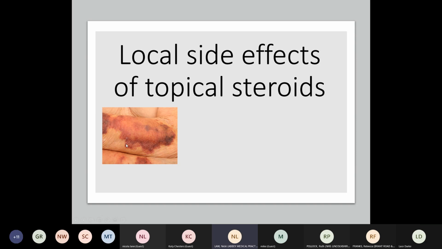So that's the reason why in older people we don't tend to use very potent topical steroids. And why in anybody, if they're young and they're using a lot of topical steroid, we need to be talking to them about saying, this is the long-term problem with this. You might find it great at the moment because when you put the topical steroid on, your eczema goes away, and each time it comes back, you put it on again. But we need the education of why we use emollients to fully heal the skin, so we're not using too much topical steroid because of the skin becoming thin with using it.